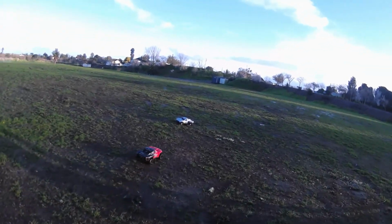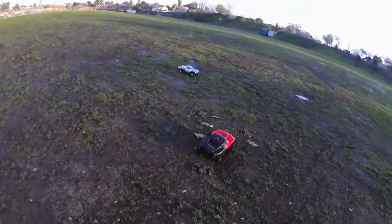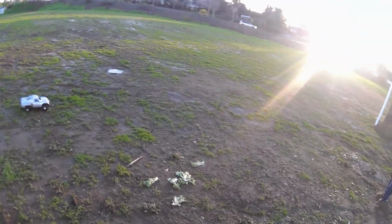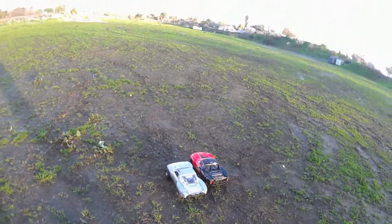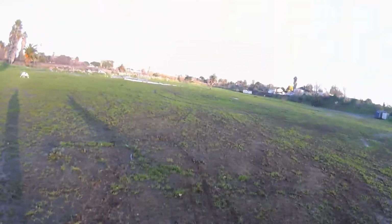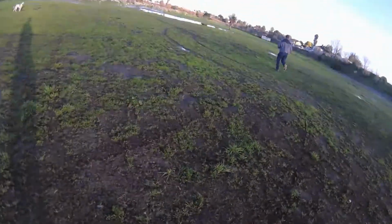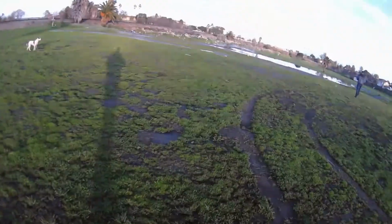Whoa, you're all muddy. You didn't want to get muddy, but here we are. Yeah. The only thing about this water is the rust. You know, from all the water, you might end up with a little rust. Oh! Your body came off. You ran right into me. That's the little dog I was playing with right there.